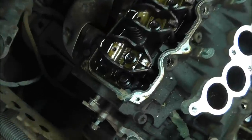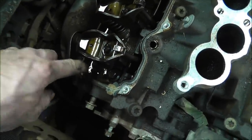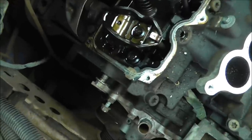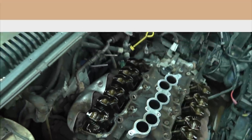And this looks pretty oily. I don't really see any coolant in that area, so take it down even further, see what it looks like.